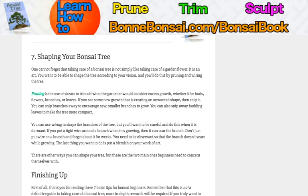The last thing you want is to make a blemish — this is a permanent piece of art. It's semi-permanent; you might actually die before the tree dies, that's how long these bonsai trees can live. Pruning and wiring are the two main ways to shape your bonsai, and that's really all beginners need to concern themselves with for now.